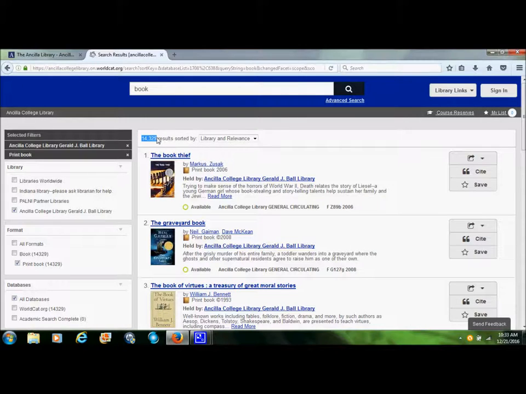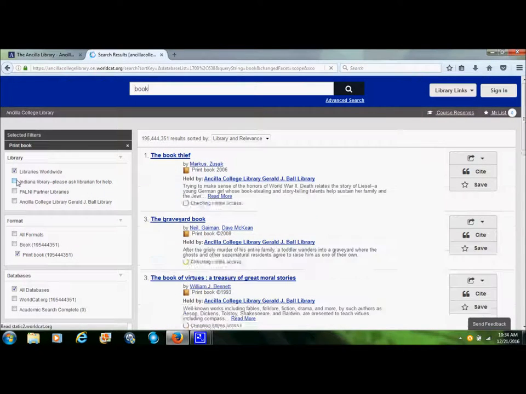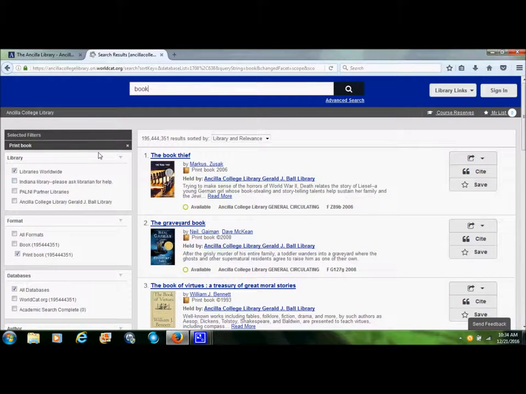Ancilla College has thousands of physical resources available to you, but we don't have everything. No single library does. But if you could have several libraries provide you with resources, you could have millions of print books, DVDs, CDs, and other items just waiting for you to discover them. Well, you do have this option with Interlibrary Loan.